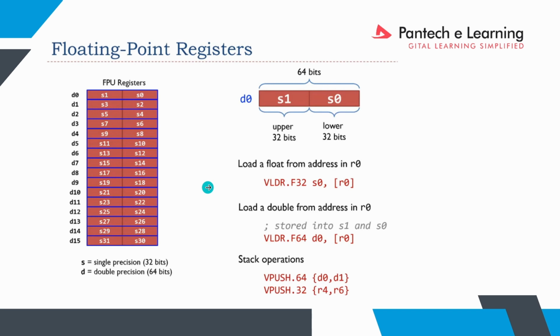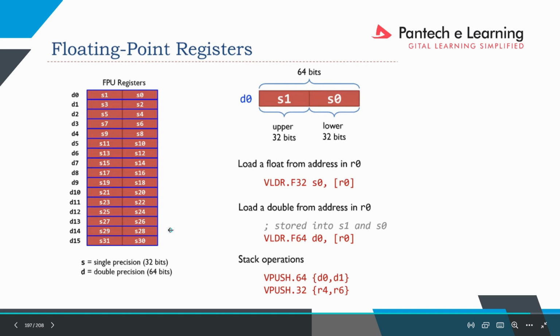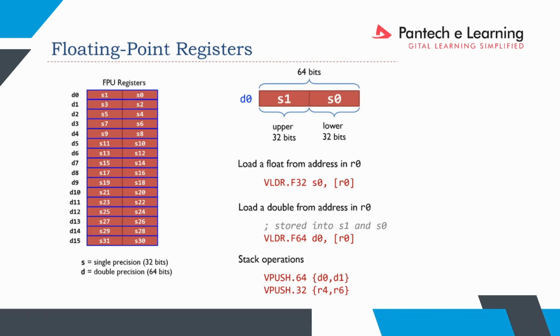We can use only single precision in the Cortex-M microcontroller, right? If I want to use double precision, it will use the S registers and combine two of them, taking the value as an address D0 to D15. By this we can use double precision. When we use the double precision library, this is the process. So this is what you want to know about the floating point unit.